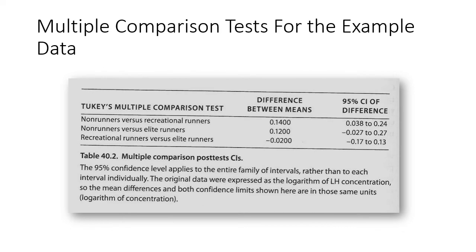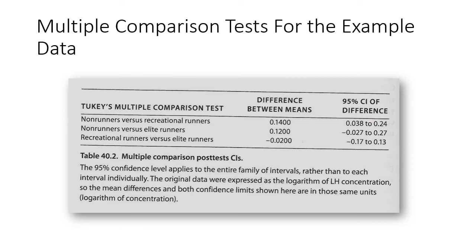Okay, and looking at this, this shows you the same thing, just in a different representation. Looking at non-runners versus recreational, this is the difference in the mean. I'm subtracting one mean from another, and you can see this difference here with the confidence interval. If it does not cross 0, it is considered statistically significant. You find that there's only one group that is statistically significant. Notice here, it goes from 0.027 to positive 0.27. That crosses 0, it's non-significant. This one goes from negative 0.17 to 0.13, crosses 0, it's non-significant. This is the only one that retains significance here, okay?